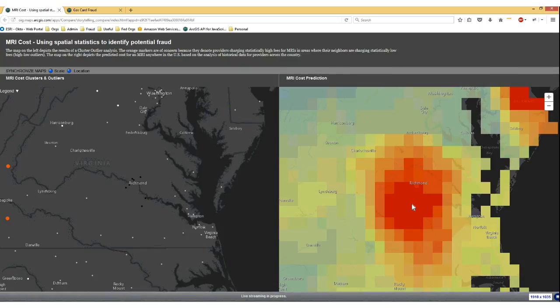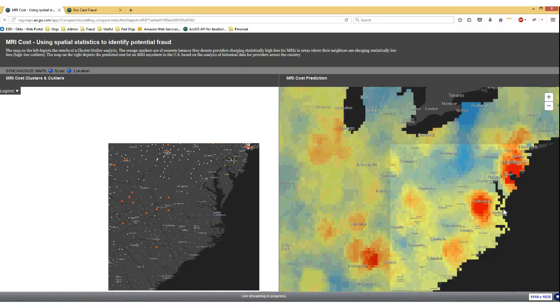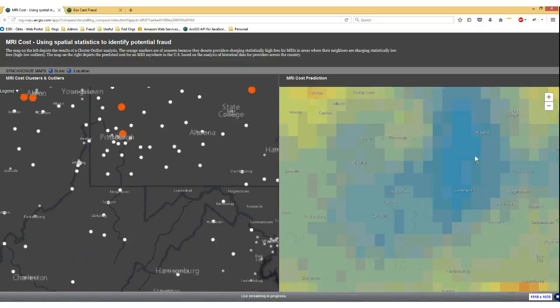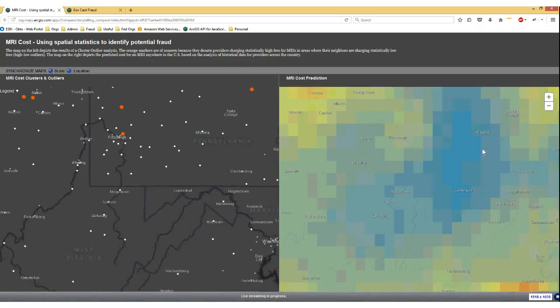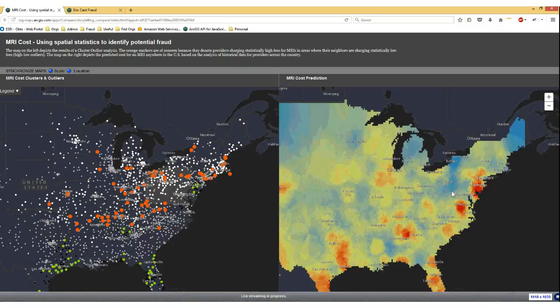As it relates to the left, these are the black dots. These are hospitals that are charging a high amount that are also in an area of hospitals charging a high amount. But if we look in between Altoona and Pittsburgh, in this really blue area, if a hospital were to be placed there that is charging a premium, we can possibly identify that as an outlier and possibly fraudulent activity. So that is one way that GIS can make predictions and detect and analyze patterns to offer better predictions about future trends of our organization.